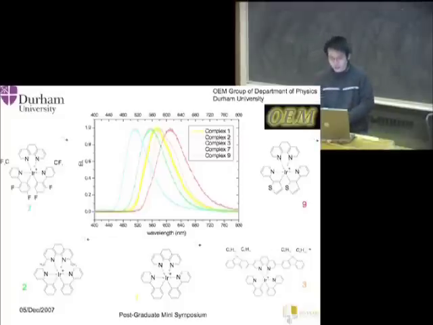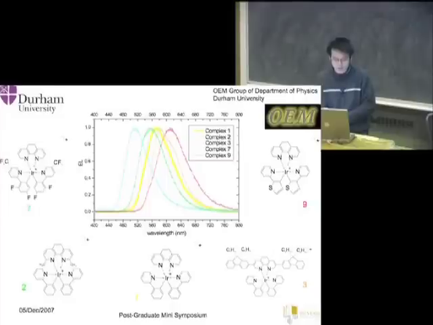According to the calculation of the orbital, the calculation tells us that the HOMO is at this area, and the LUMO is on here. So the energy gap is this one, the yellow one. When you add these two things here, it seems to push the LUMO higher, so make it green. And for this one, you put some fluorine here. And this fluorine will attract the electrons from this HOMO, so make the band gap wider, so it's more blue.